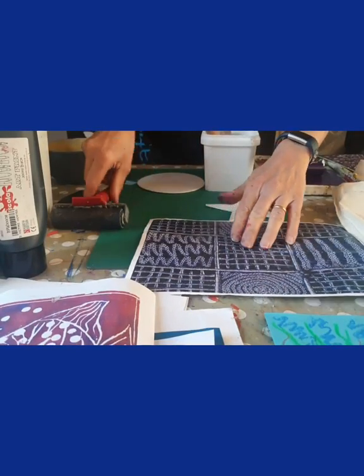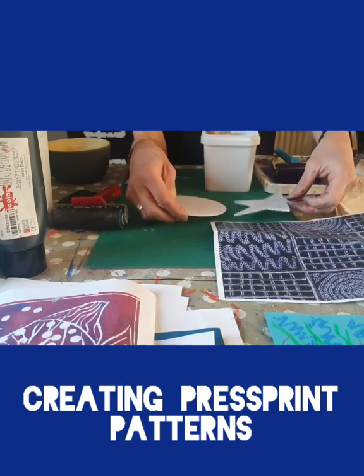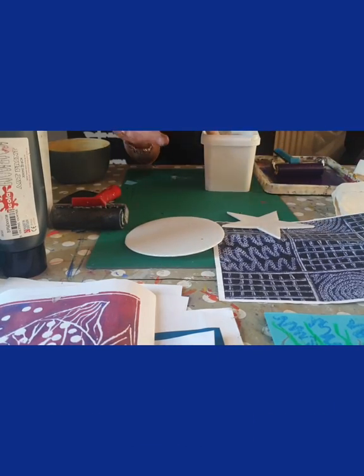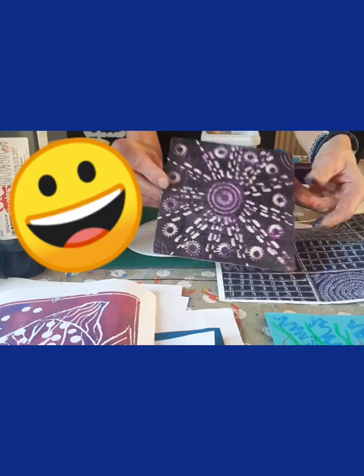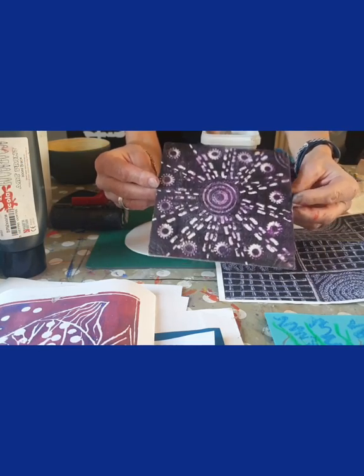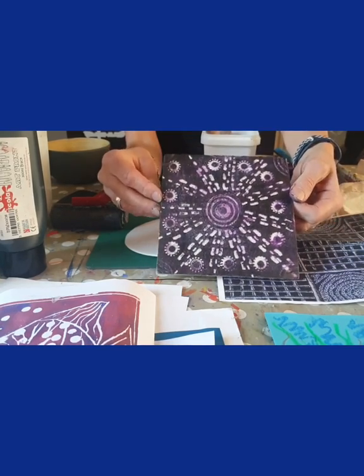So last thing I'm going to show you today is how to create some more patterned, maybe more abstract designs on your press print tile. So here's one that I created earlier using found objects. So if you maybe are in early years or any year group really, this might work really well for you. All the way through to year six, you can experiment with pattern.